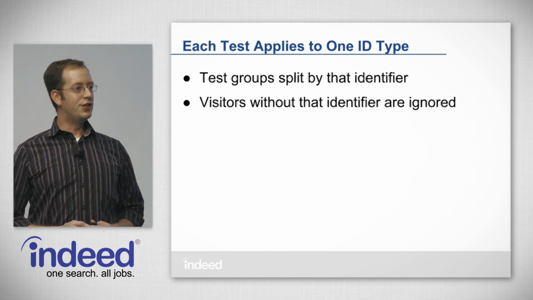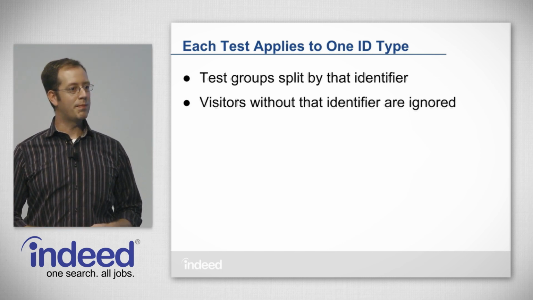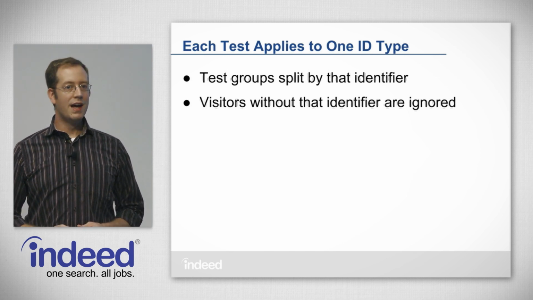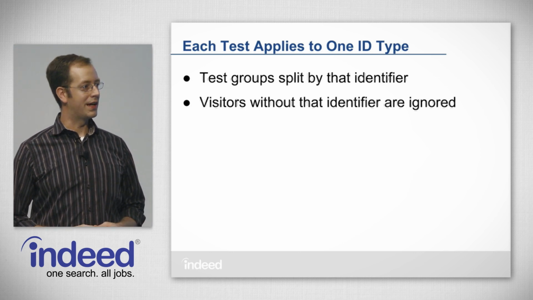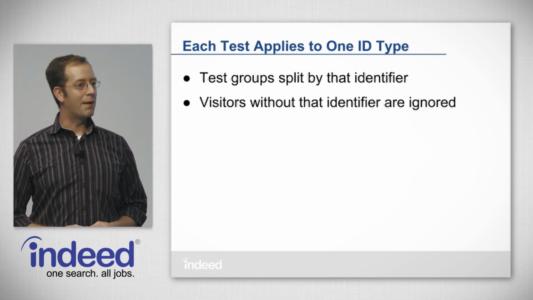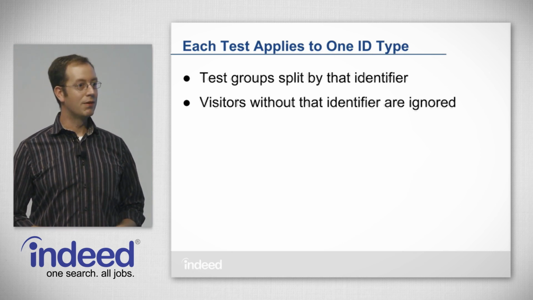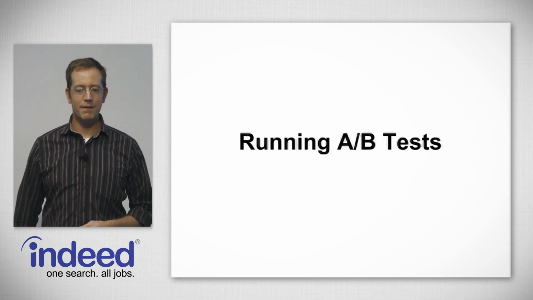Every test just picks one of these ID types. You choose whether you want to be split up based on the cookie, based on account ID, based on various things. Which one you want to use in any given situation is very much a matter of that test. If you are trying to optimize your registration flow, you're probably not going to use the account ID. I would recommend a cookie. There are lots of details about that.